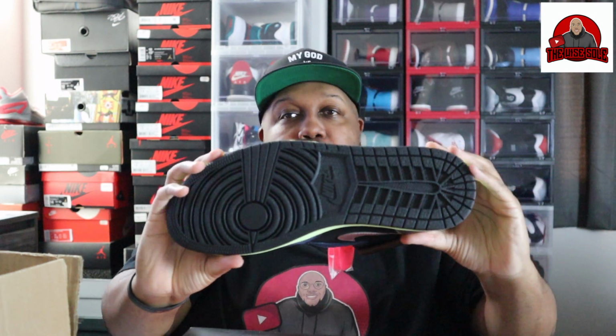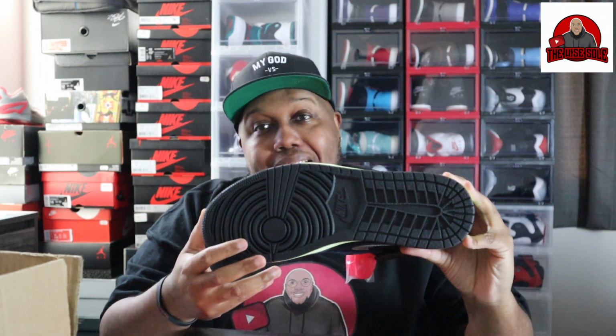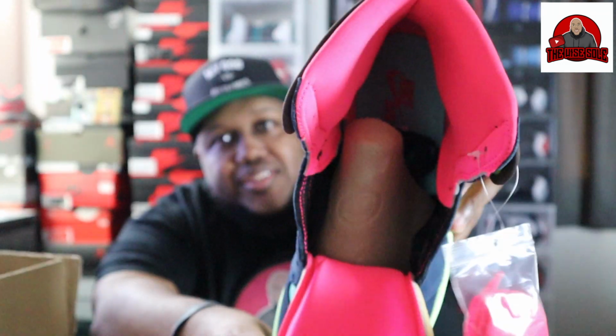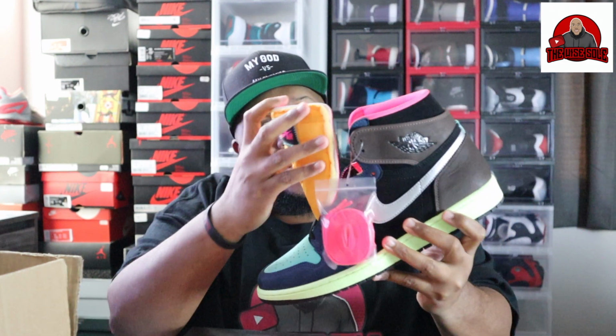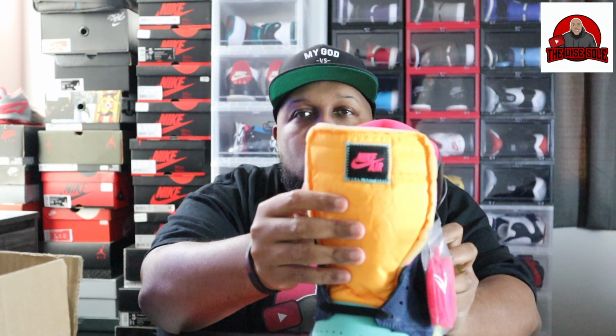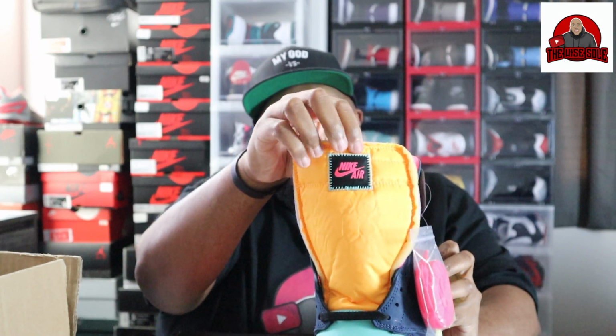We have that black outsole. As you saw in my last video, I definitely don't like an all white outsole, so having an all black outsole definitely helps. Again, I can rock an all white outsole. It doesn't really bother me that much, but it does bother me. So again, the colors included on this: you have racer pink, which is inside. If you can kind of see inside there, you have the insole. I want to say like a Miami Vice kind of blue with a racer pink right there. Your tongue, you have a nice orange tongue here with a different Jordan 1 tab. Obviously, you don't have the regular Jordan 1 tab on there.